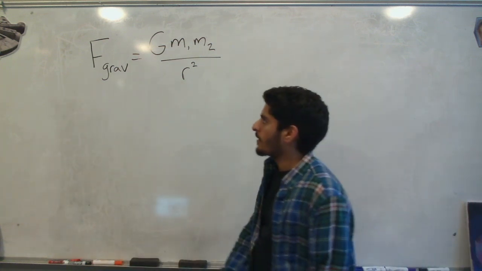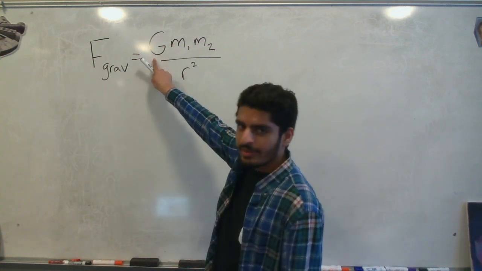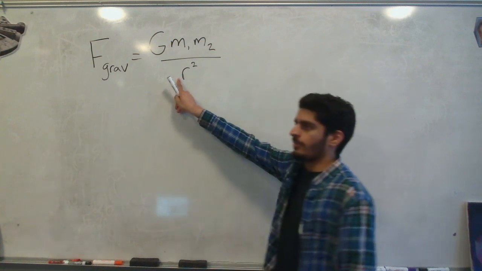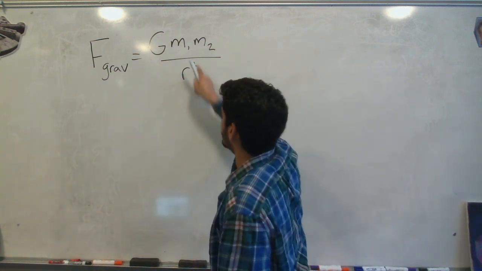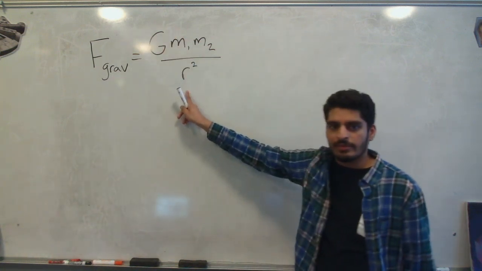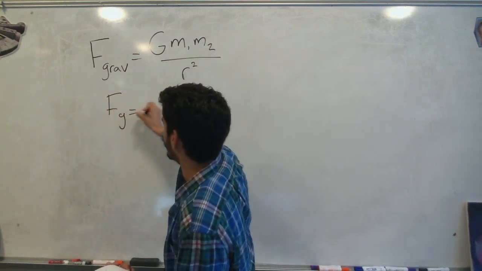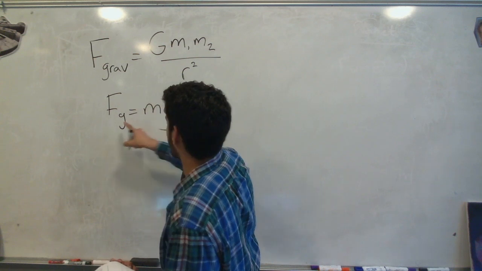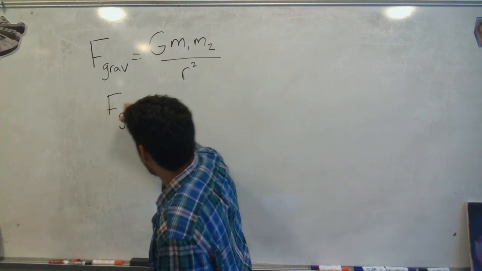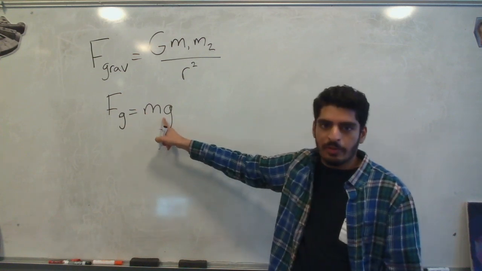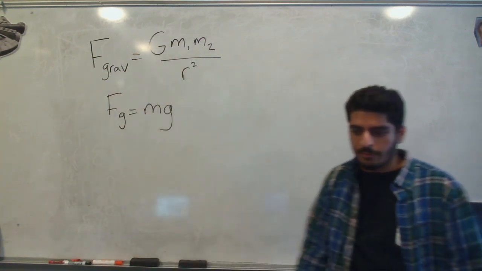And it's interesting because if you were to plug in the gravitational constant, which is on your formula chart, the mass of the Earth, and the radius of the Earth squared over here, you would get 9.81 for those three terms. And that's how we get the equation force of gravity is equal to mass times gravity, because we're really just taking the mass of whatever object we're looking at times gravity, 9.81. That's where 9.81 comes from. So that's kind of cool.